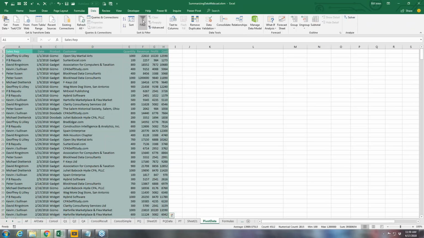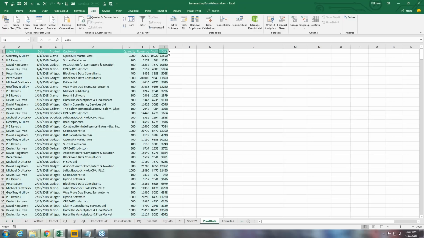So Control asterisk selects all the data, and then they click the filter icons like that. Some people use Control Alt L, some people use Control T, but Dan from Philadelphia showed me this amazing trick. He said, look, you have to look at your data, figure out the last heading cell, in this case, profit in H1, and go to the next cell, that blank cell right there to the right of the last heading cell. And for some reason, Dan says, that cell, which I now call the magic cell, will let you filter the adjacent data set, right?